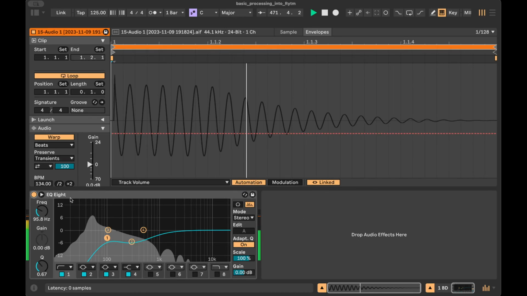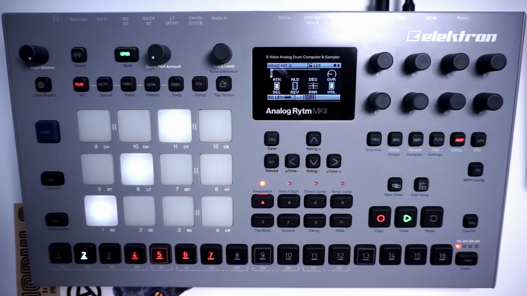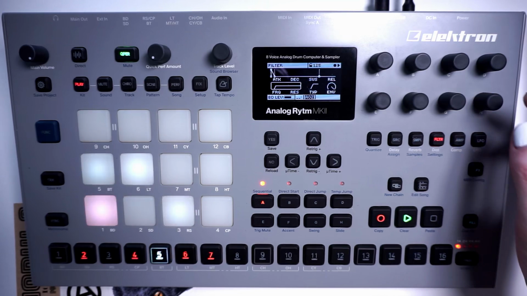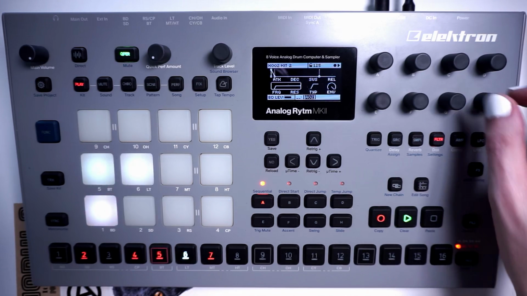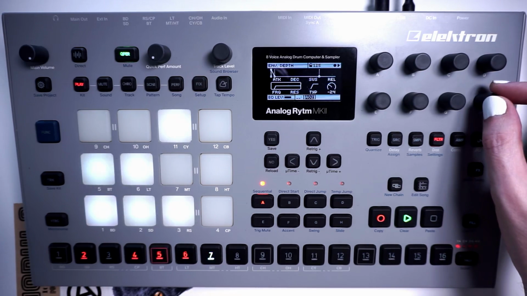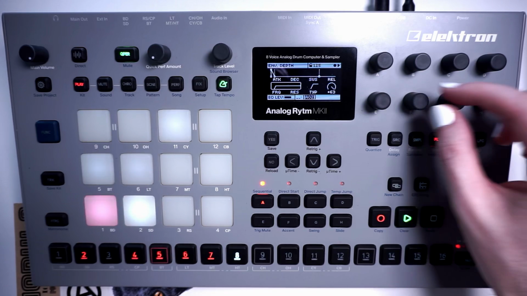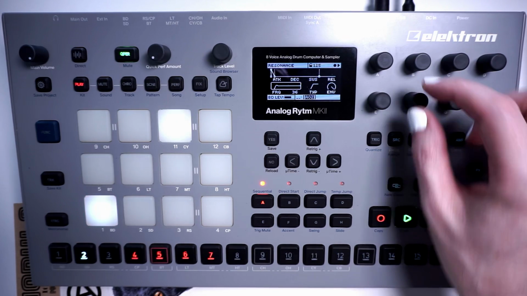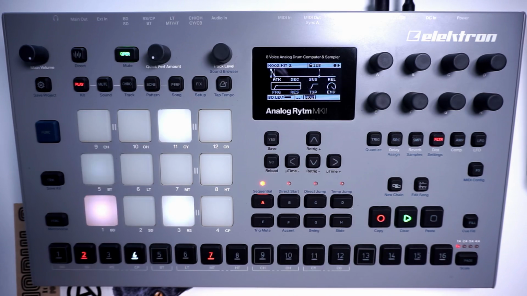So we can process as we would be able to in any DAW, like we can pre-post EQ, this kind of stuff. So this is kind of the sound in Ableton Live before it goes into the Rhythm, and then we can switch to the Rhythm, and then we can process it in the Rhythm. So at the moment we've got these kind of filters, so we could change how the filters work. We could turn the resonance up, a bit more clicking, and we could turn these ones off.